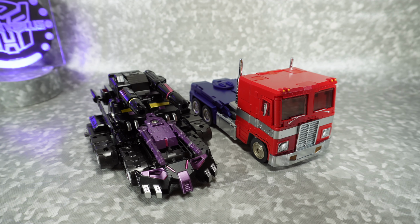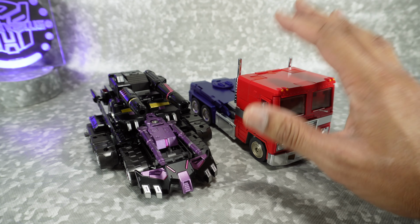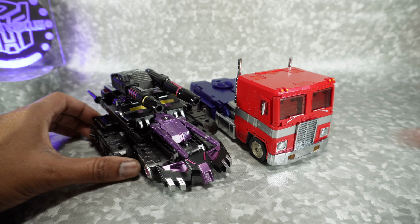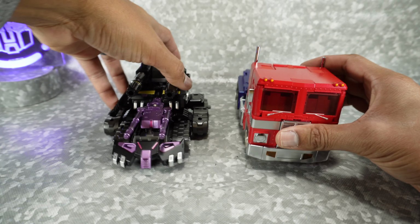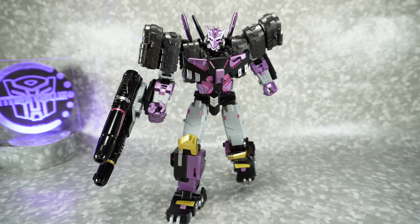For a quick size comparison, there is next to Magic Square Optimus Prime. And like I mentioned before, it fits in better as far as scale with the Mastermind Creations reformatted line, which is what you want anyway since it's an IDW vehicle. But overall, a really nice looking tank, fits in with a masterpiece-ish scale. So final recommendations on the Black Mamba DJD-01.